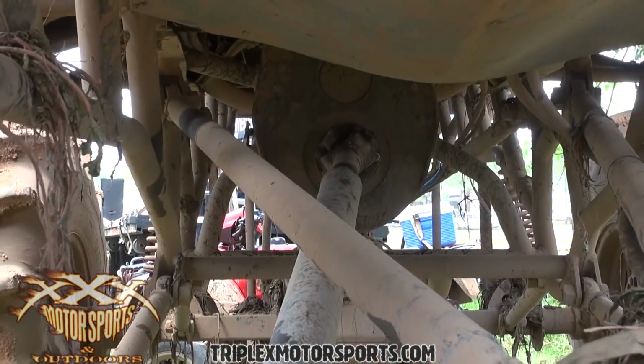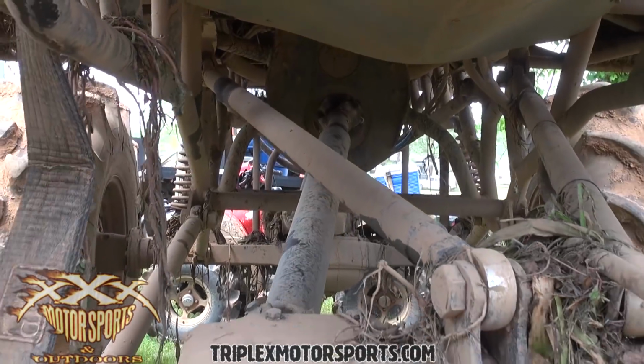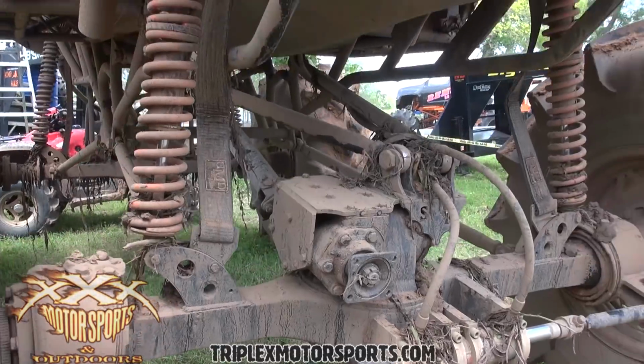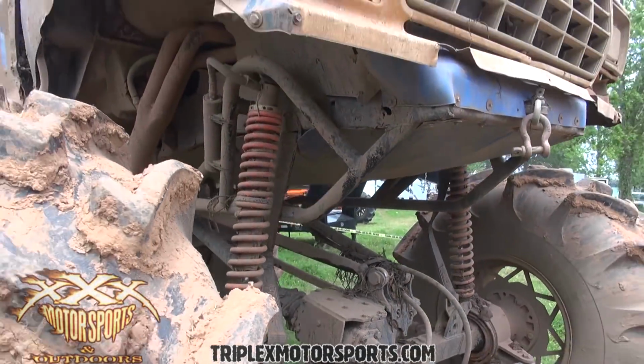So for those of us that don't really know a whole lot about the Bronco, tell us about it. It's a '79 Ford Bronco, big block four motor, Powerglide transmission. Gotcha. It's got the Hater kit on it from David at MTM. Yeah, that seems super popular, man. A lot of folks are going there. Yeah, it seems to be working well.